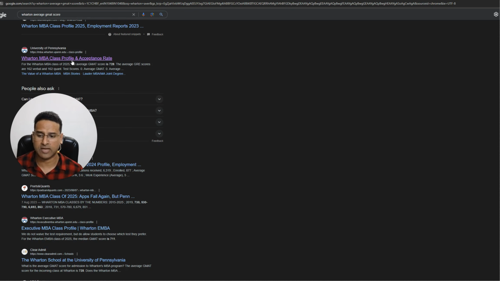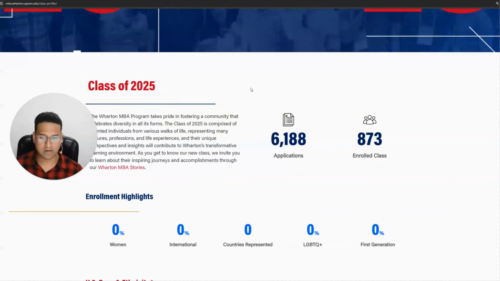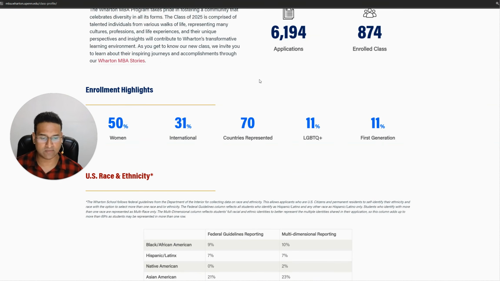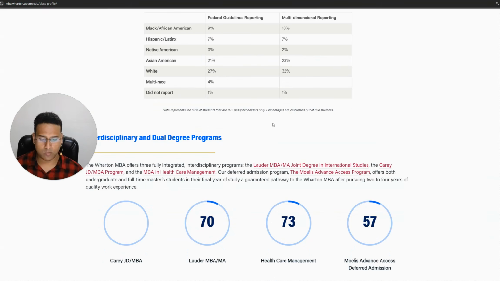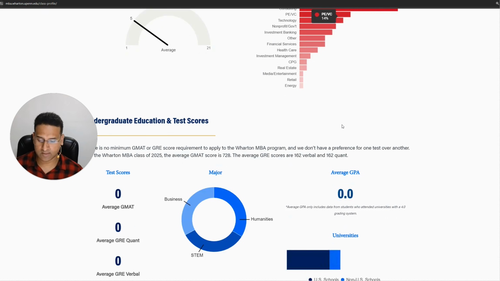So there you have it, Wharton MBA class profile and acceptance rate at the University of Pennsylvania. So this is the link we're looking for. Click on it. And right here we have the class profile, right? We have the statistics in terms of the demographic, the race and ethnicity breakup. We even have information about the average work experience and previous work experience.